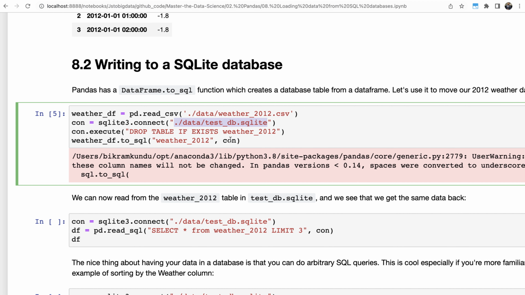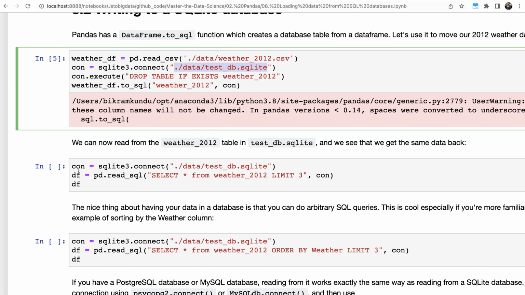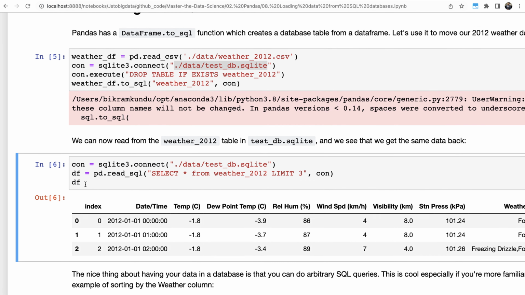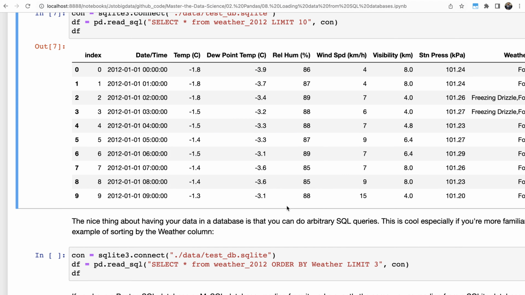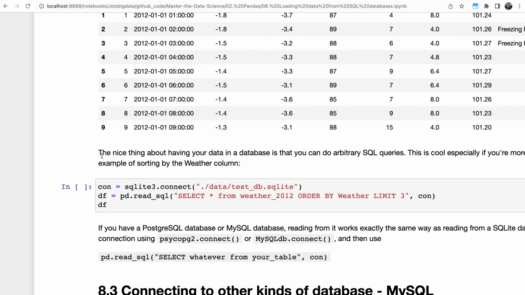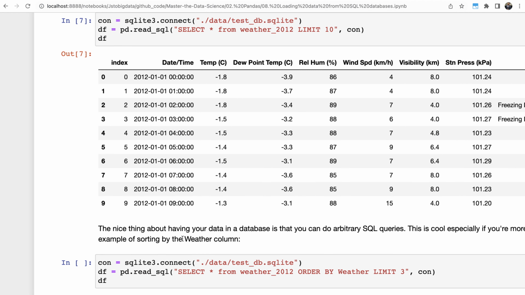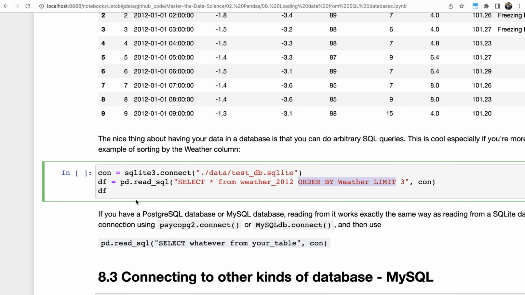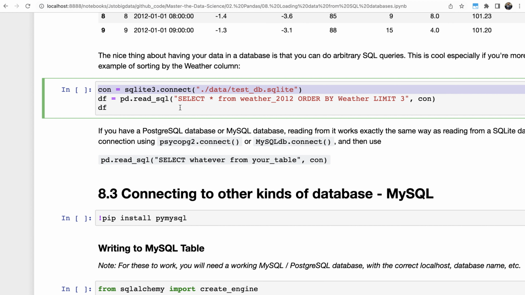So we created this database, and I'm just going to read it back and then display the data, right? So let's do that. Yes, so it has read the data very nicely. And how did you create this? Because you created it here. And this is another example where you can also use order by and different other functions which are available in SQL, and you can perform various operations in here. So that's all as far as SQLite is concerned.